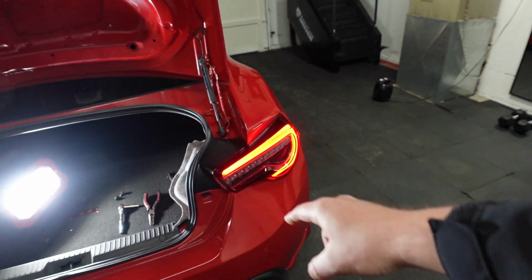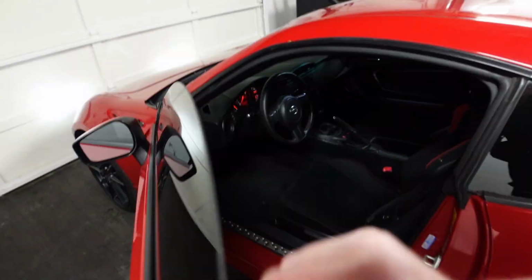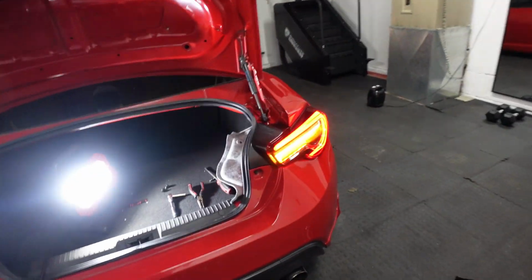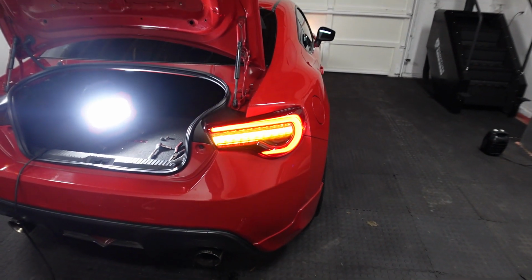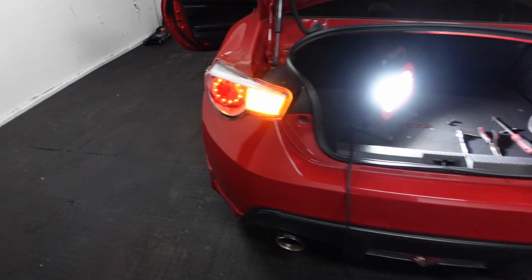This is a daytime running light. And then if you turn the emergency flasher on, the sequential should be the middle. Yeah. So don't freak out. Ooh, I like that. That looks so cool. There you go. So significantly better.